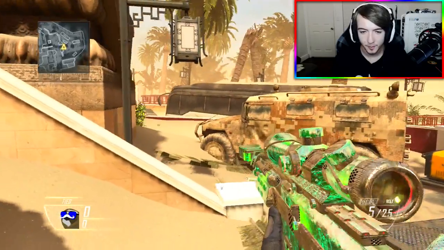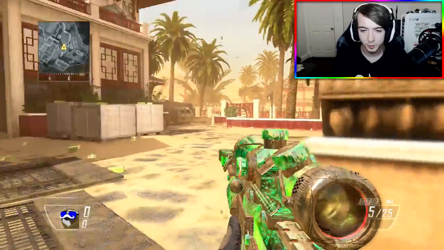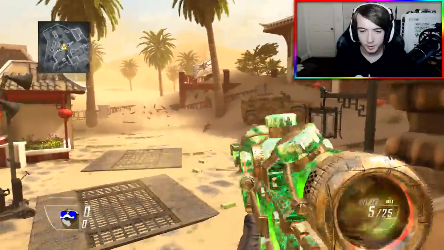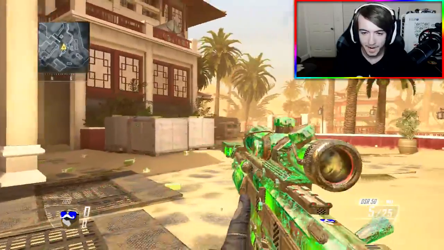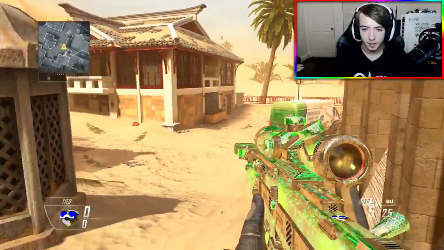Sometimes they come from the back right here, they spawn right here, and then they climb over this wall right here as well, and they spawn back there, so watch there. Then there's also a spawn right here, so you just keep walking, looking around, constantly moving back and forth, quickscoping some bitches.